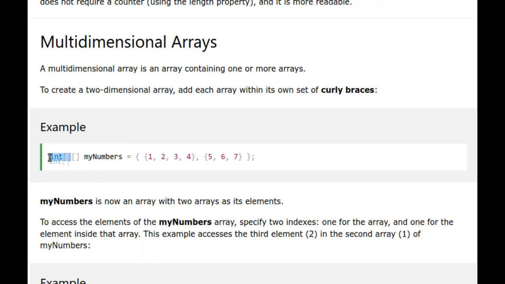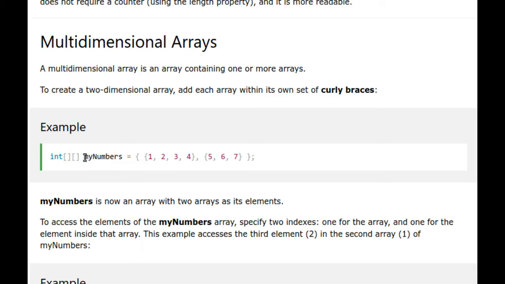We are going to study the int array, like 1 2 3 4. Now we have one more pair of square brackets beside the single-dimensional array, so it is two-dimensional.